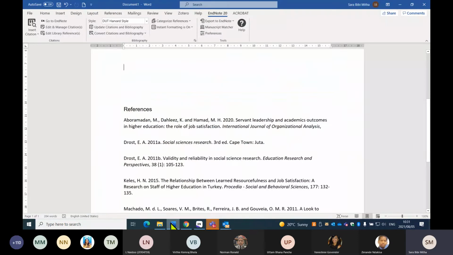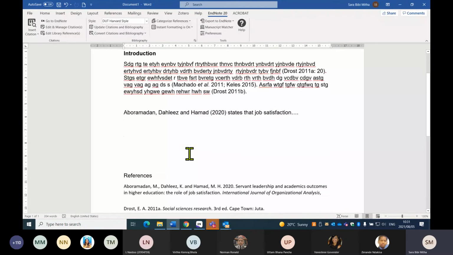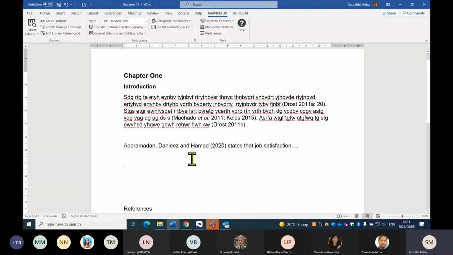In your Word document, this is the last thing. In your Word document, your supervisor says, oh, you know, this article here by Drost, it's taken for granted that, so you don't need it. Delete that reference. You cannot just press delete. With the copy and paste method, you could press delete.